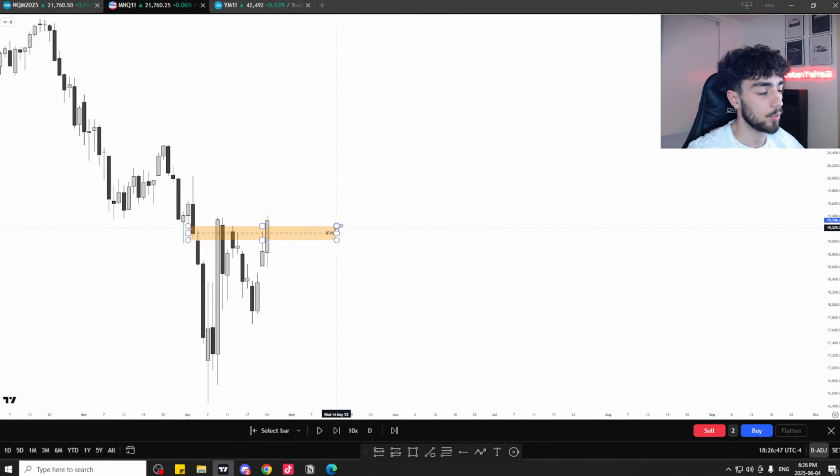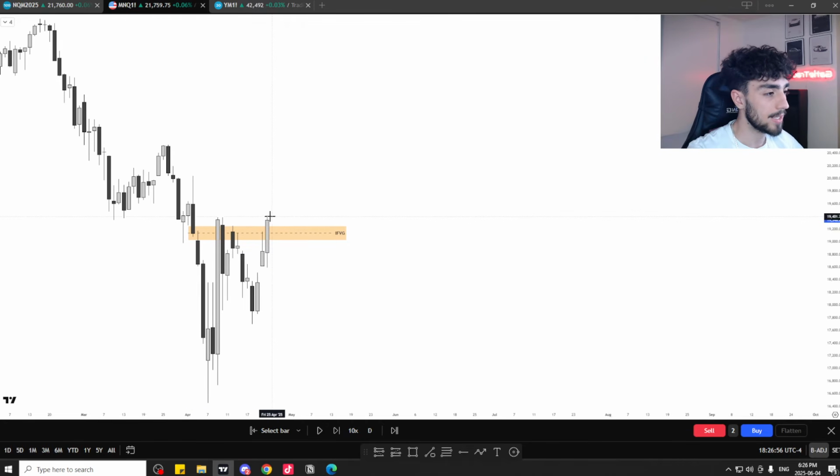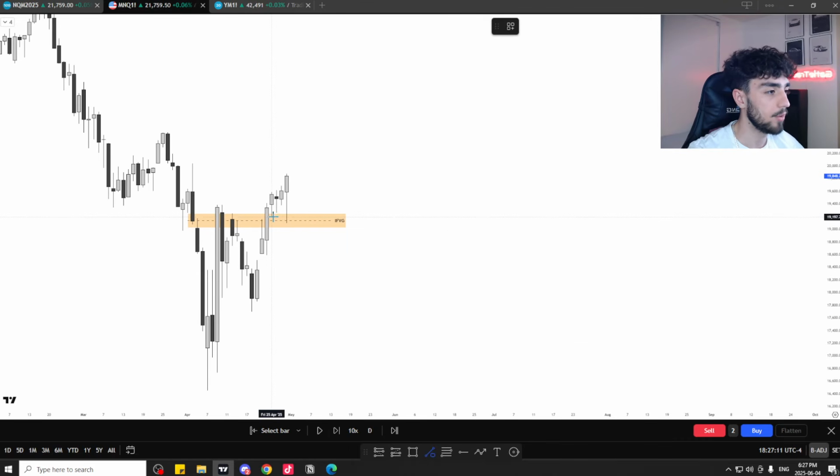That is what we call a reclaimed fair value gap. No, it's an inversion. It's acting as bullish. So closing back above, which we talked about in this series already, is signature of bullish order flow, right? And then we come back here and respect it. This is clearly bullish order flow. So we disrespect it as premium and we respect it as discount. So we can now anticipate that we have bullish order flow. On top of that, we have a bullish fair value gap right here. Well, do we respect it? Yeah.